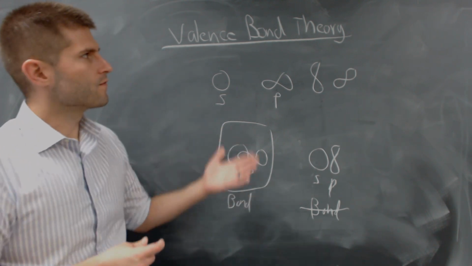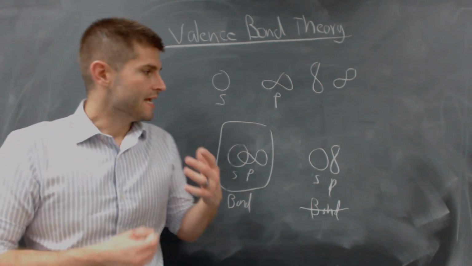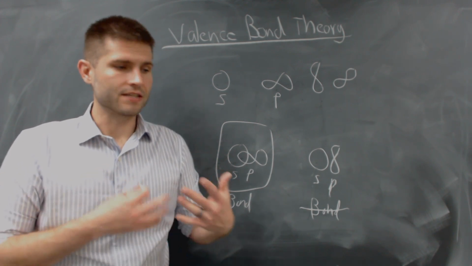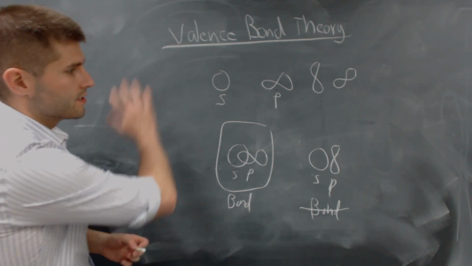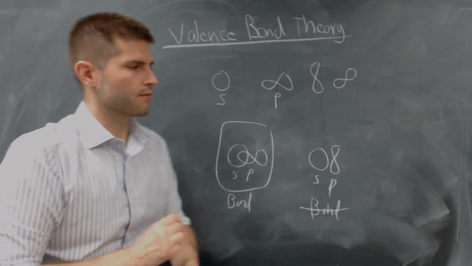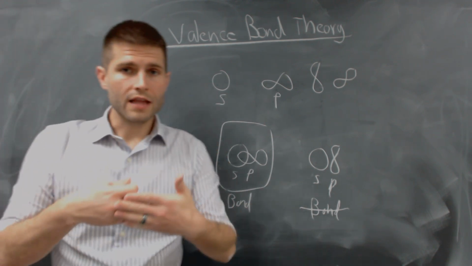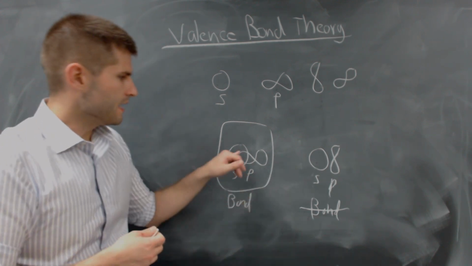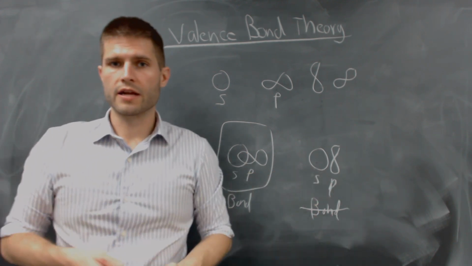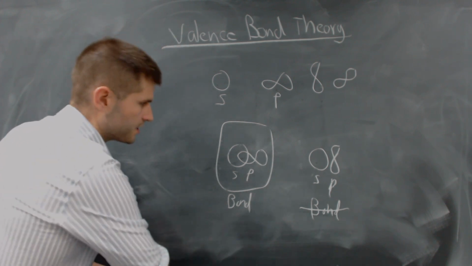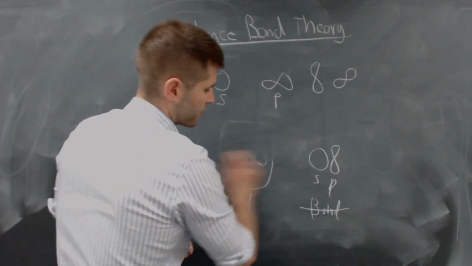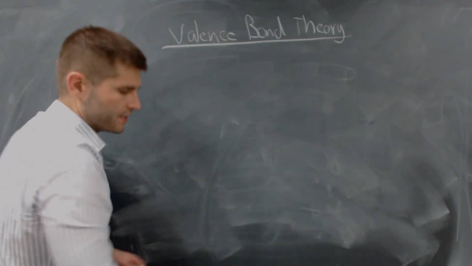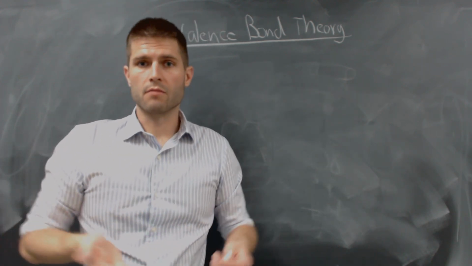Now there is one downfall to valence bond theory. It does not predict the bond angles that we are expecting to find in certain molecules. So this is the idea, the understanding behind valence bond theory. The more overlap you get, so if we had an extremely large overlap, the stronger the bond. If there is no overlap, you're not going to create a bond between those orbitals. So we also know that valence bond theory does not predict correctly what the bond angles are between certain molecules.